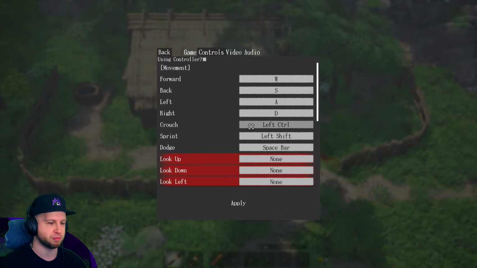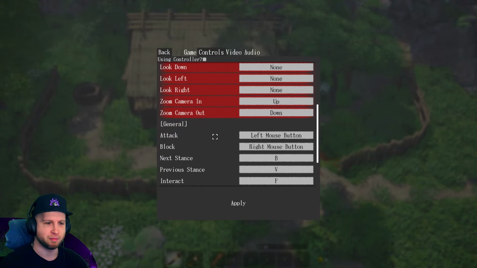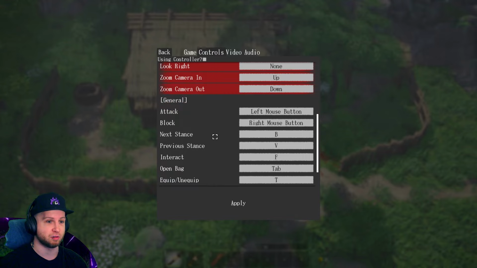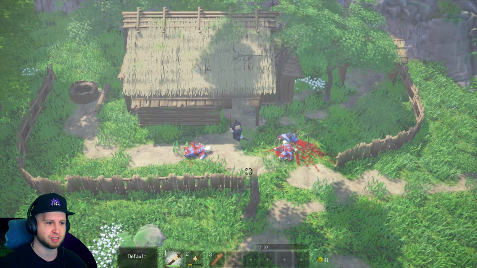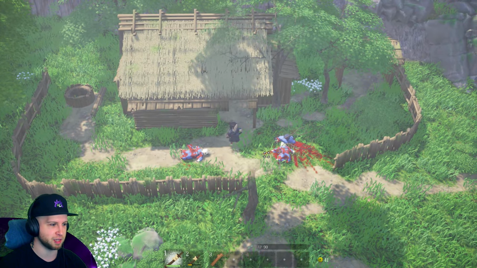There is a crouch. Okay, so maybe I can sneak up on dudes. Look up, look down. Okay, so there is the camera. Can I set this to mouse scroll? No, I can't, but I can set it to my number or D-pad or whatever. Block, next stance, previous stance. He really likes Ghost of Tsushima. I really like that. Attack cancel. That seems like it's going to be really important to feign attacks. Let's see, can we actually change our stance? All we've got is default stance at the moment. Okay, so that comes into play later.